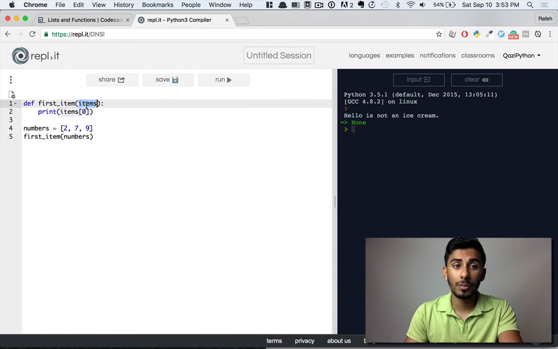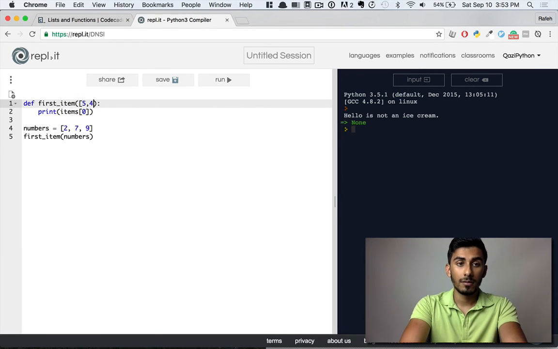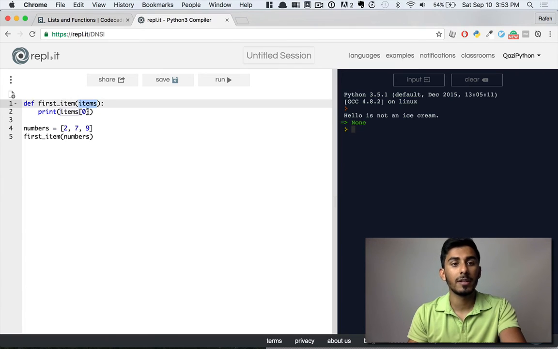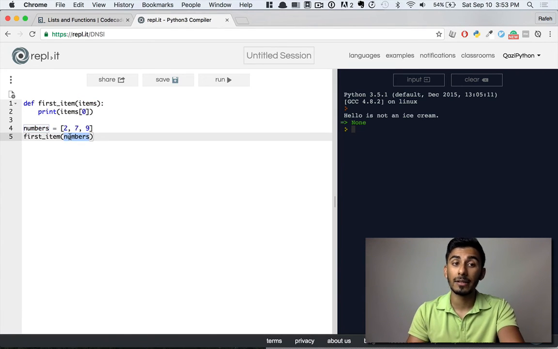So we're assuming that we're getting a list. So let's say we got a list here, then this part turns into a list, 5, 4, and calling 0 on this list, getting the 0th index of that, well, that simply evaluates to 5. And that actually gives us back something nice. So imagine we created a list called numbers, and we passed that list to the function first item.